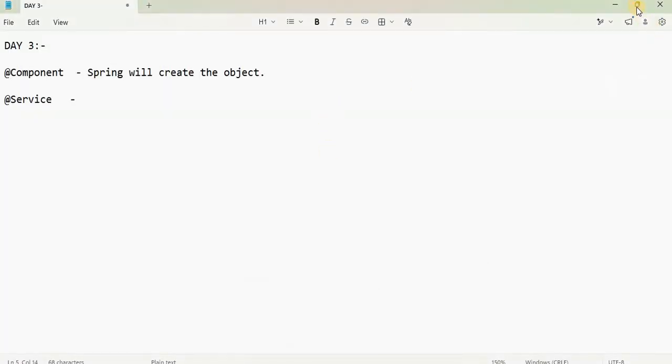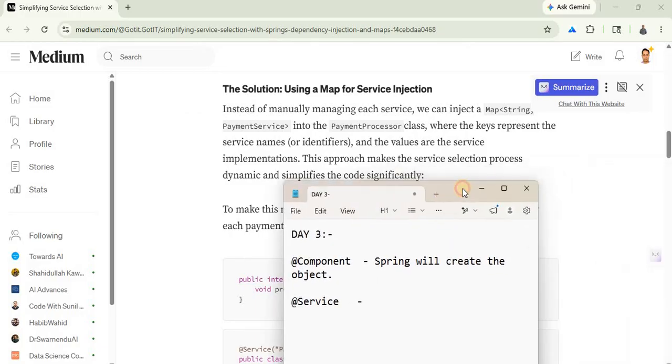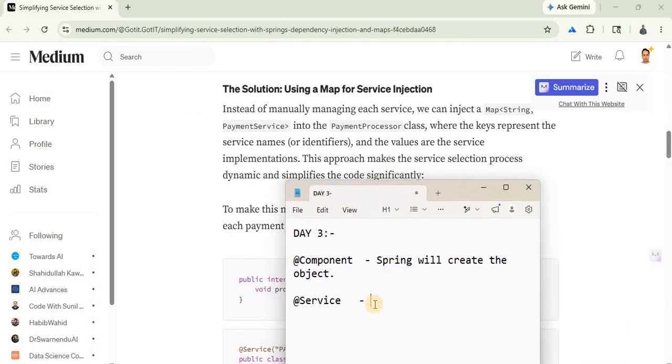So what they are saying is that we should create a map. So in the map, for PayPal, if I say I want PayPal, there should be a payment gateway for it. It should consult this function, PayPal processor. This function should run.